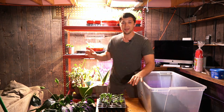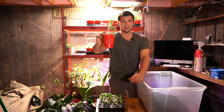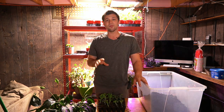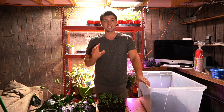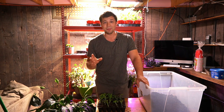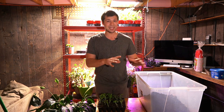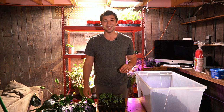I always put them in these red solo cups. I'll give you an example of our tomato seedling right here. There are a couple of really key things that we do during this process that's going to make sure that your plants are as healthy and as happy as possible so we can get that great harvest when the time comes. So let's hop right into it — I'm going to show you guys every single step and how we get this done.